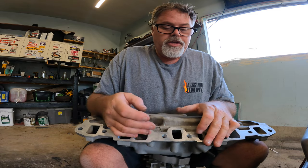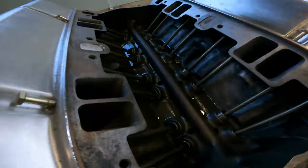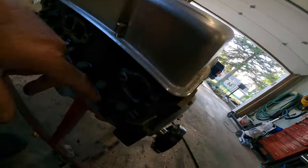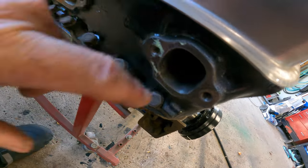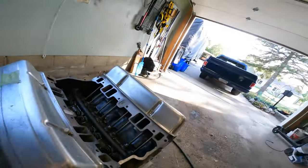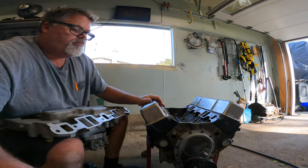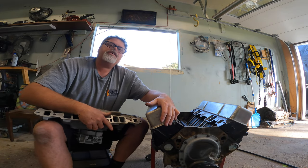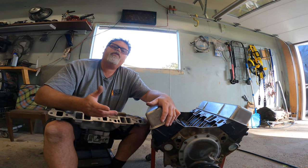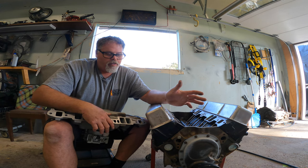We're almost there, I just got to take out some more material to get these bolts through. When we hold this thing back up — she's pretty clean, of course, because it is a rebuild. It has all port and polished port holes, I showed you this in some previous videos. Everything's been port matched in this bad boy including the intake runners. She's got 1.5 roller rockers in her, she's bored out — he's bored out 60 over, so I thought it was bored out 30 over which would make it a 310.